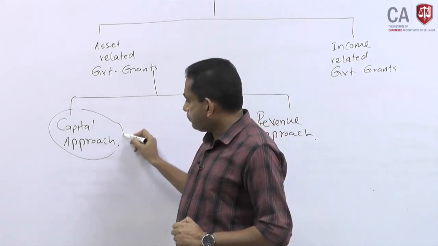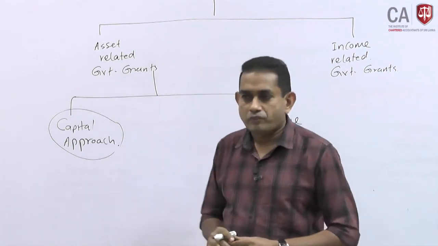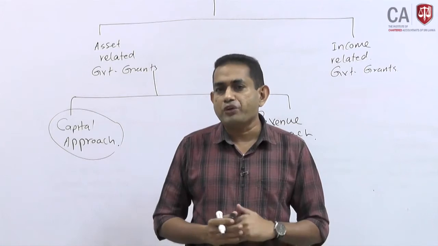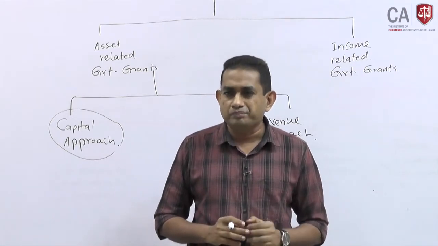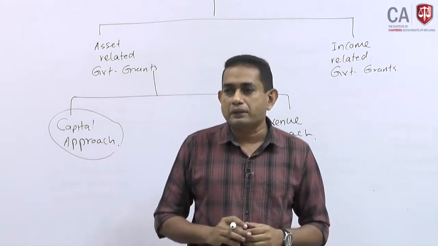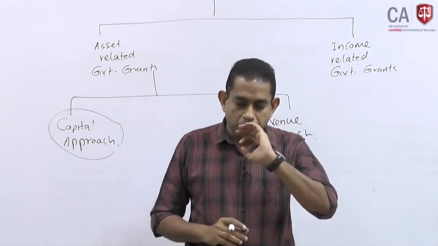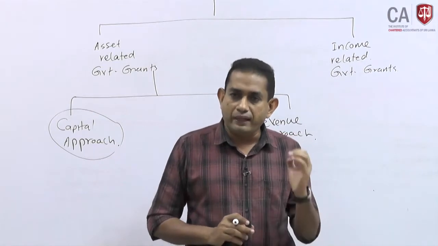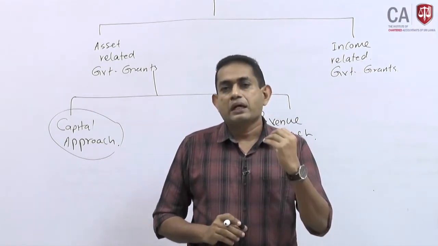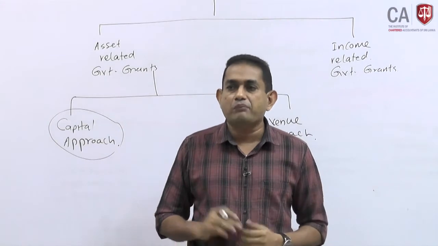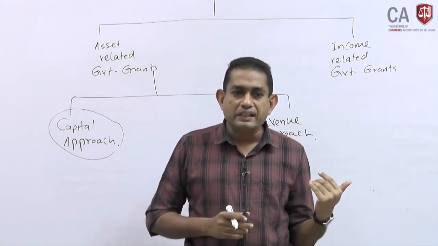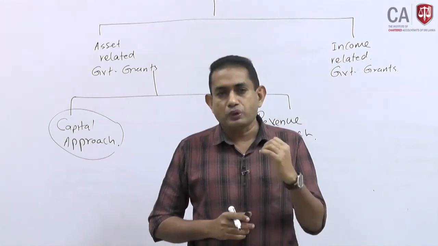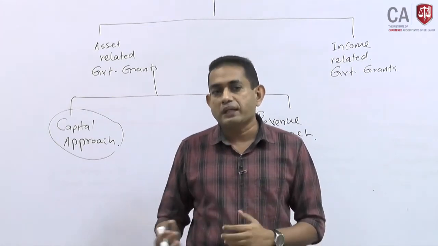Now, the capital approach can be compared with the revenue approach, and you can find out some points in favor of the capital approach. I mean, the people who prefer the capital approach have some points to say that the capital approach is preferable to the revenue approach, and this is the reason. So, this is what makes us choose or select the capital approach without selecting the other method.